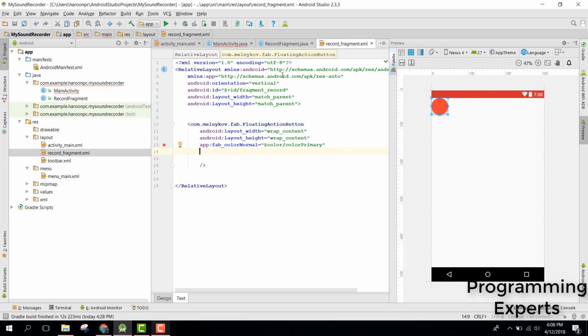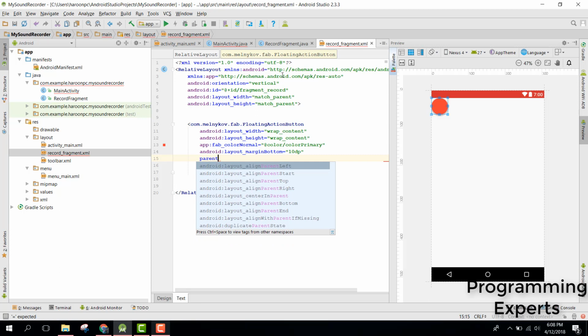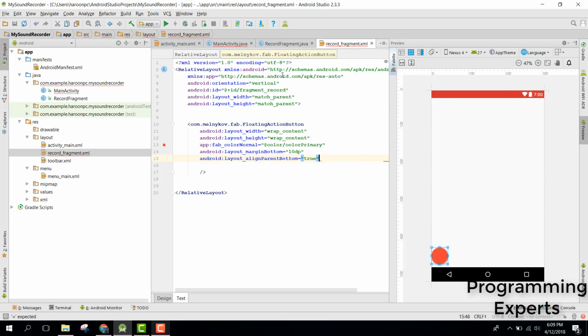Alright, after that we need to use the margin bottom as 10 dp. Okay, and also we need to set align parent bottom to true.